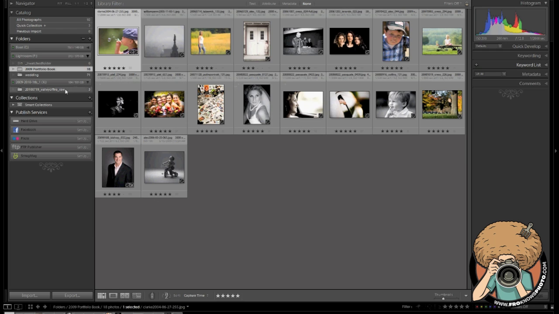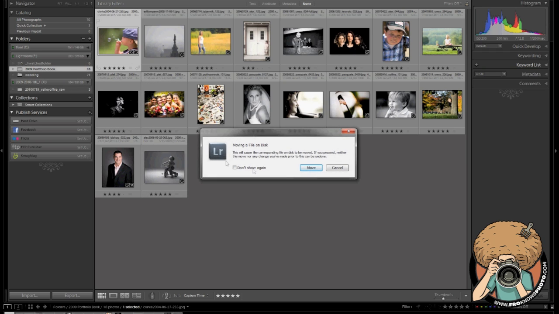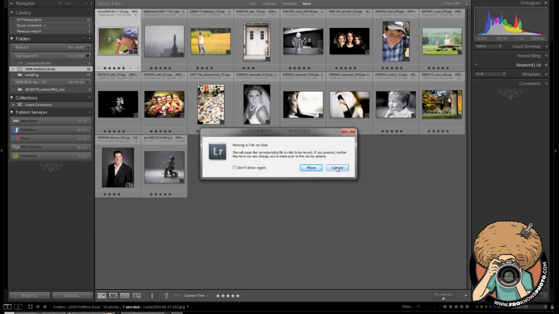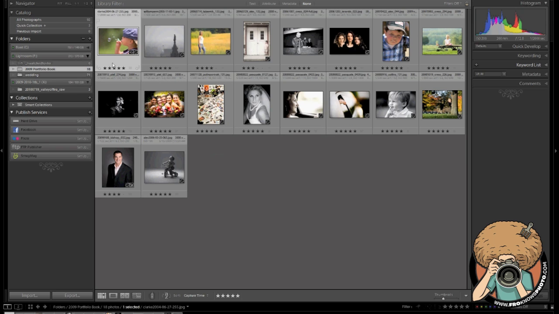So that's pretty much all you can do. If you want to drag it from here and put it in here, you're going to end up with photos actually physically being moved, and that's why you get that warning dialog box: do you really want to move these photos? Hopefully you have that turned on. I leave that on. If I accidentally drag something from here to here, I don't want it to just happen. I want to be warned, so I'll never check this off when moving a file from disk to disk, or even from folder to folder. I think it even warns. Yeah, exactly. I want to be warned so that I don't accidentally drag and move them.